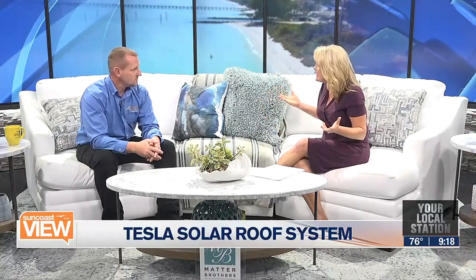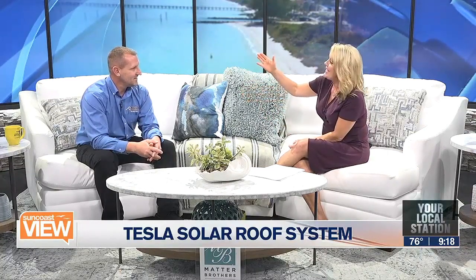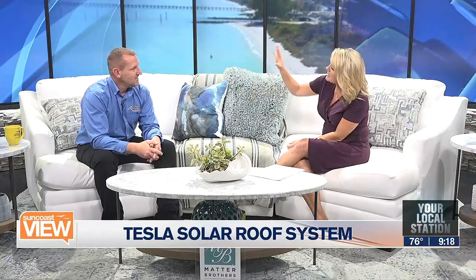This brings up an interesting question about durability and safety. Can you still be around this roof — get up on it, clean out gutters? Similar to a metal roof, they are more slippery. But you're not going to get shocked just because it's converting electricity — there is no shock hazard walking on the roof.